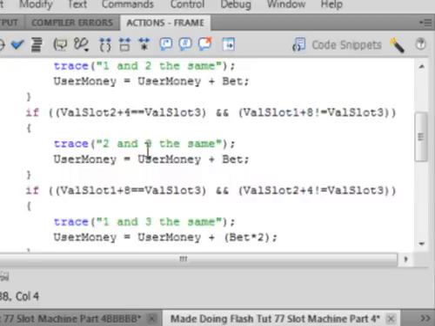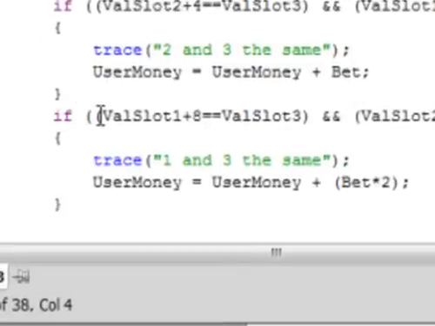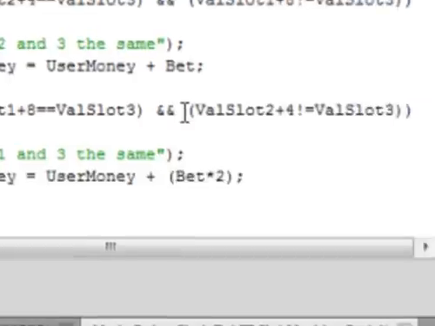So if 1 and 2 are the same, or 2 and 3 are the same, we're going to get our money back. Now, if the 2 outside ones are the same, we're going to get some more money. So if open bracket val slot 1 plus 8 equals val slot 3 close bracket, and these are double ands, 2 and signs, that's what that means.